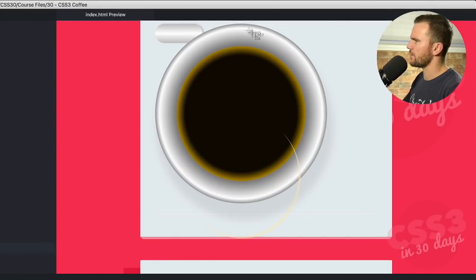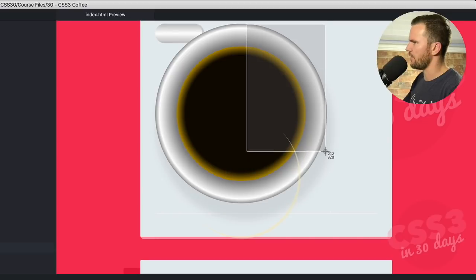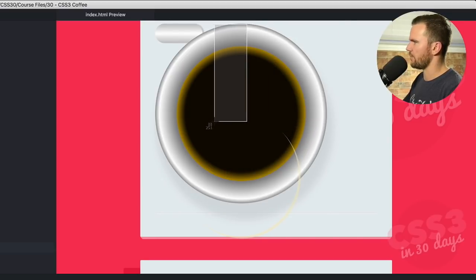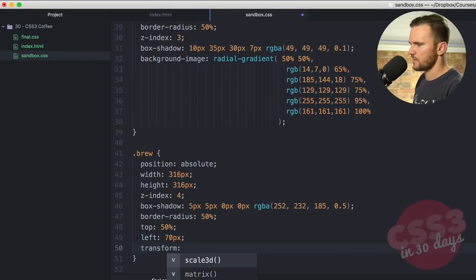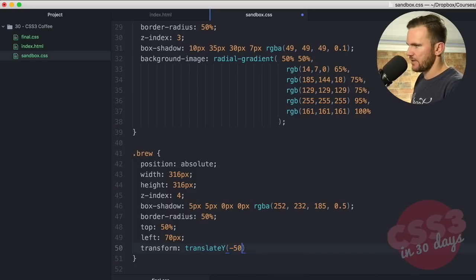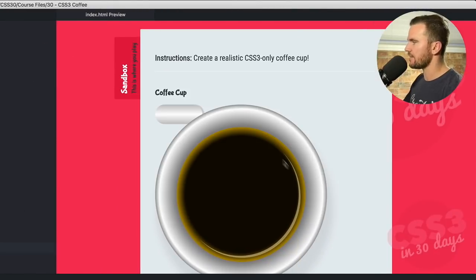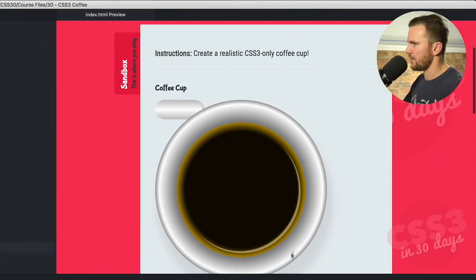Okay, so I went 50% down. So this is the element itself. I went 50% down for that element, which is here. So the top left of it will be somewhere around here. Okay, so that means I'm going to actually use the transform property. We did this a few times in this course. We're going to do the translate Y and just say negative 50% relative to that top position. And it's going to bring it up 50% and match it perfectly in the spot where we want it to be, like that.